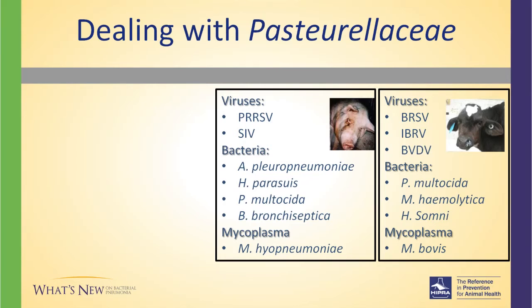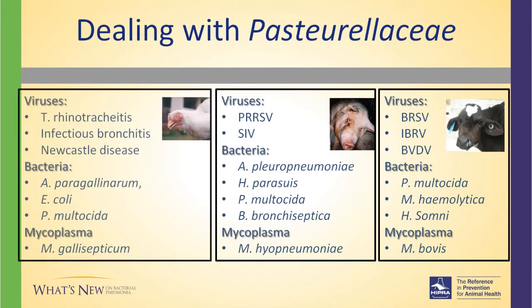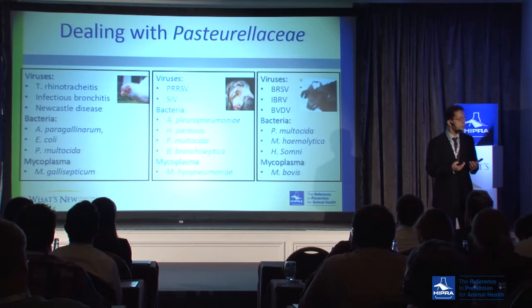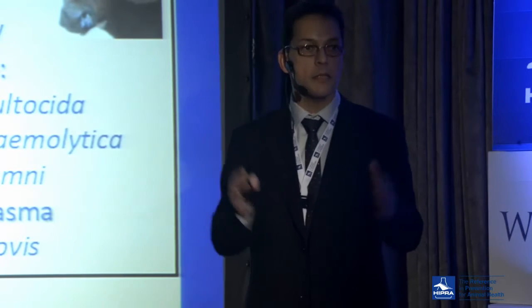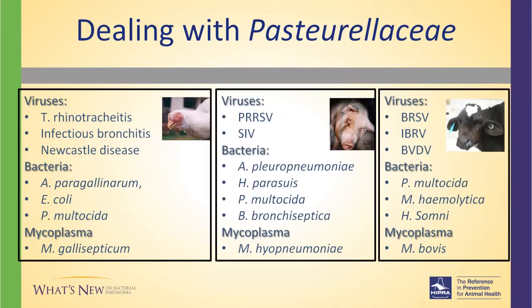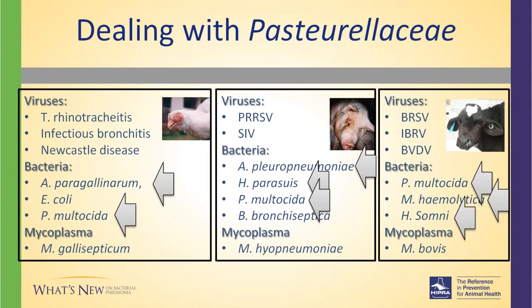You will also find DNA and RNA viruses. You also find bacteria around, and a Mycoplasma, in this case Mycoplasma hyopneumoniae. And in poultry it's nearly the same. Again, viruses plus bacteria plus Mycoplasma, in this case Mycoplasma gallisepticum. So it seems that the respiratory complex is a consequence of rearing hundreds and thousands of animals in a close location. What is common in these three pictures is what I highlighted with the arrows.